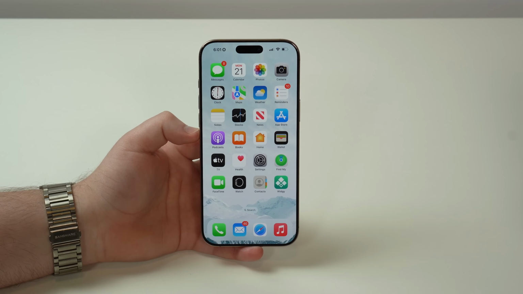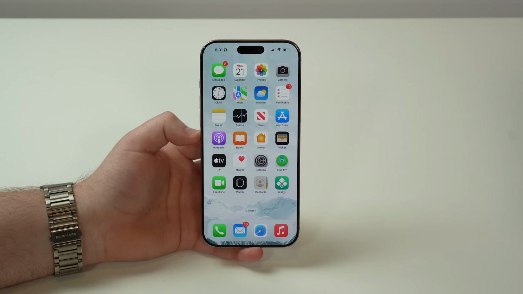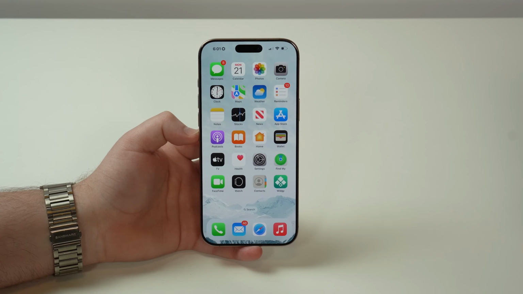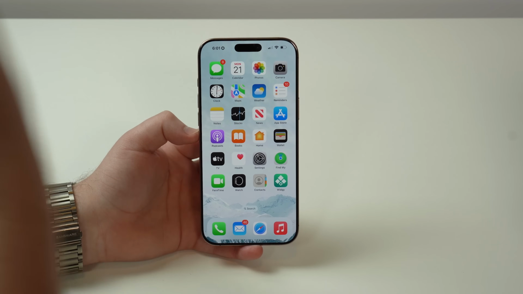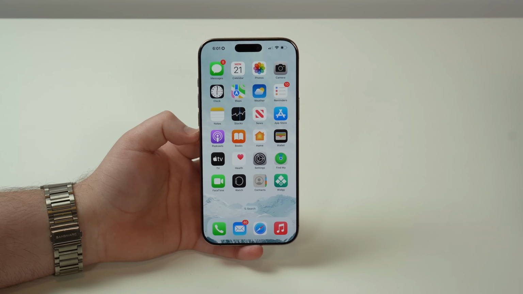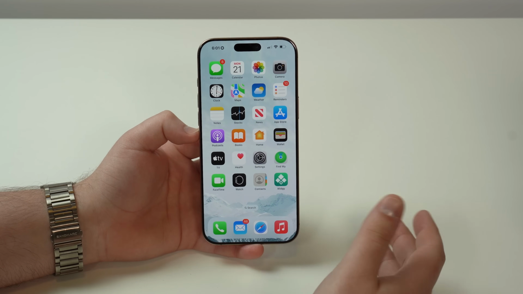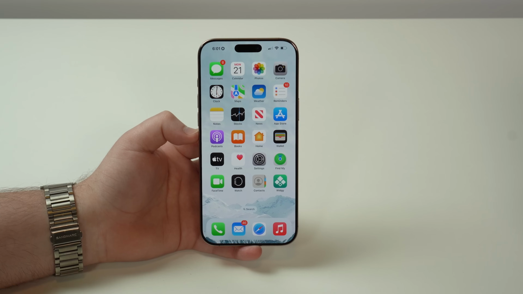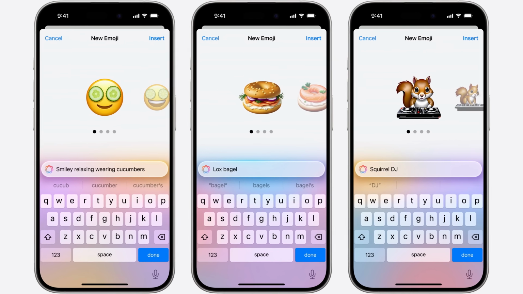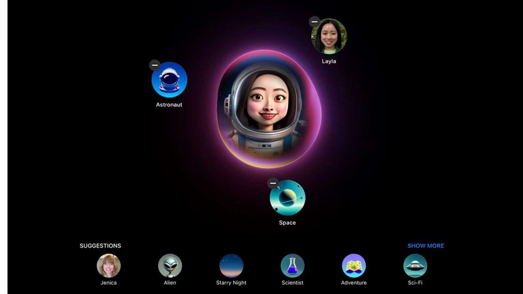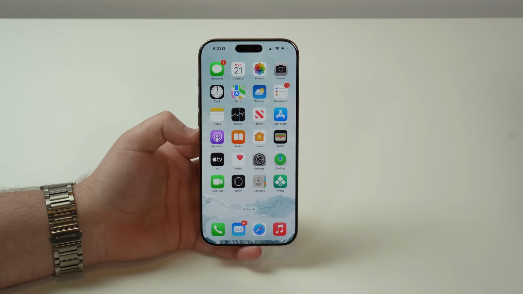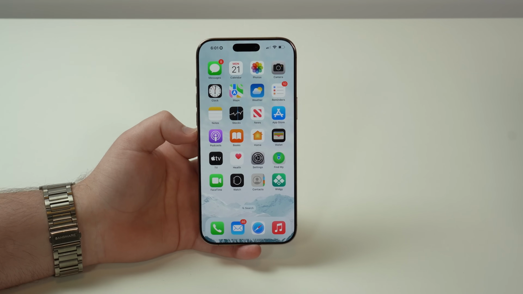And last but not least, when we're talking about Apple Intelligence, I have to tell you what is still to come, because everything that I showed you in this video is of course already available, and you can start using it right now. But there are other Apple Intelligence features that are still to come in iOS 18.2, 18.3, and so on. Like, for example, the Image Playground, the Genmoji, integration with ChatGPT. They're still not here in iOS 18.1, and we have to wait until Apple decides to implement it. Of course, I'll let you know when everything is available.